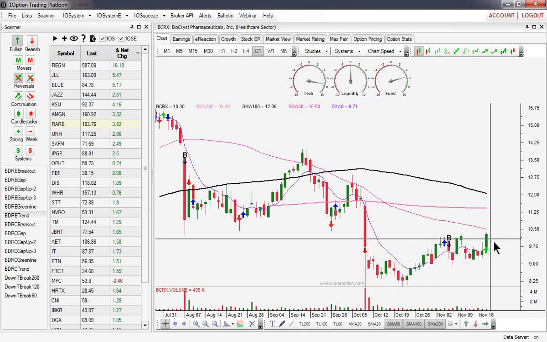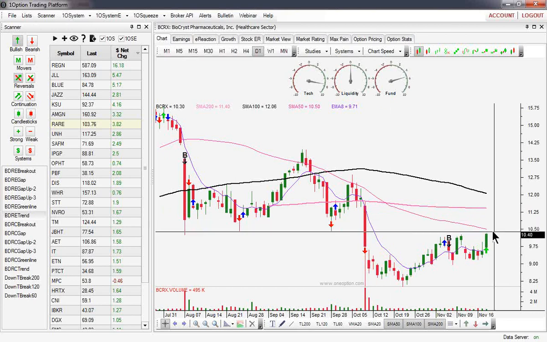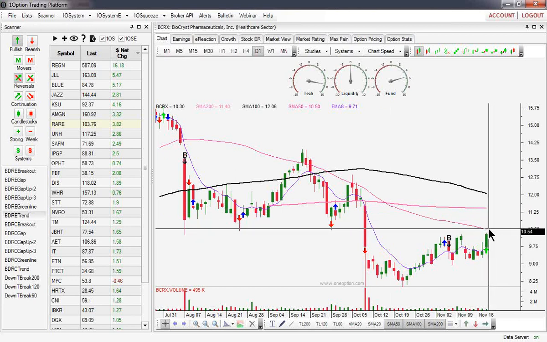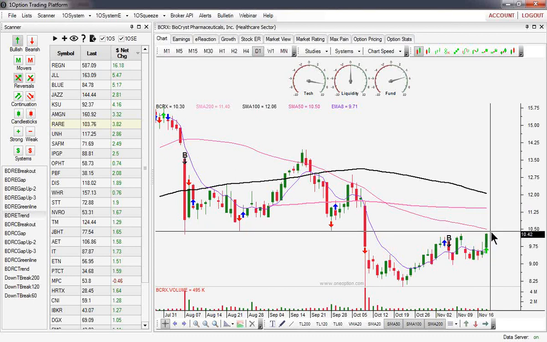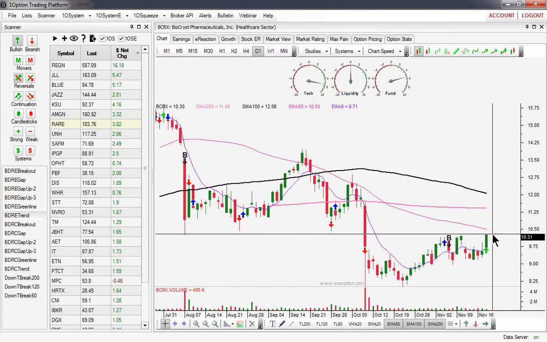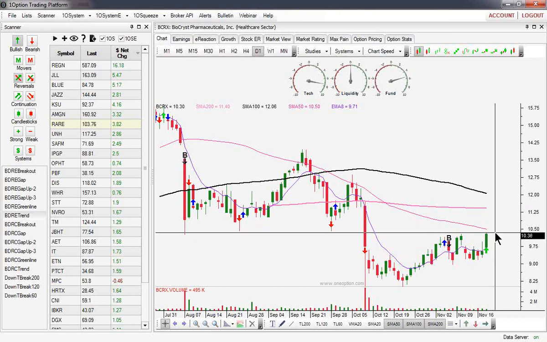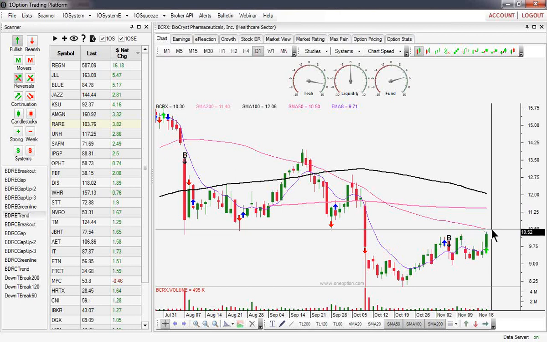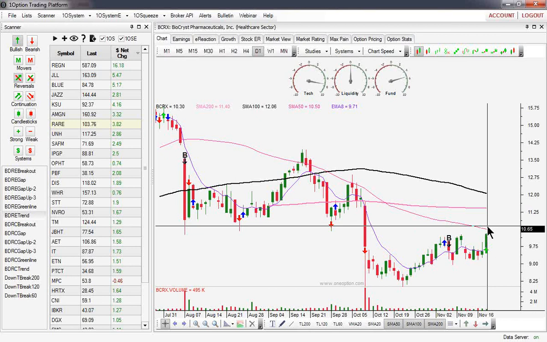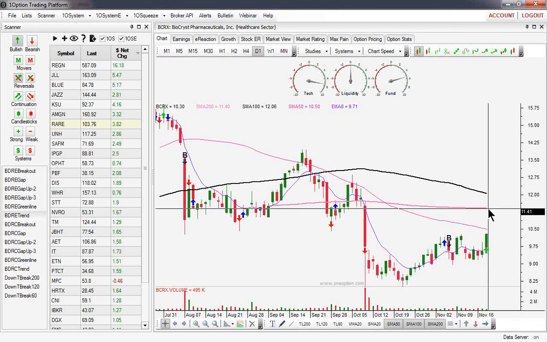That's 10-12%. That's nice. But my trading methodology would not allow me to get into that trade unless this thing got through this 50-day moving average right here. See the little red 50-day moving average? So from my standpoint, when I look at a trade like that, I don't think I have more than from 10.34 to about 10.50. I only think I have about 16 or 18 cents profit potential on that trade. So it's not a trade that would be one of my favorites, and I probably wouldn't take it unless it got through there. If it got through there, I would definitely take it because now I can go from 10.65 all the way up to the top of that candle, which happens to correspond to the 200-day moving average.